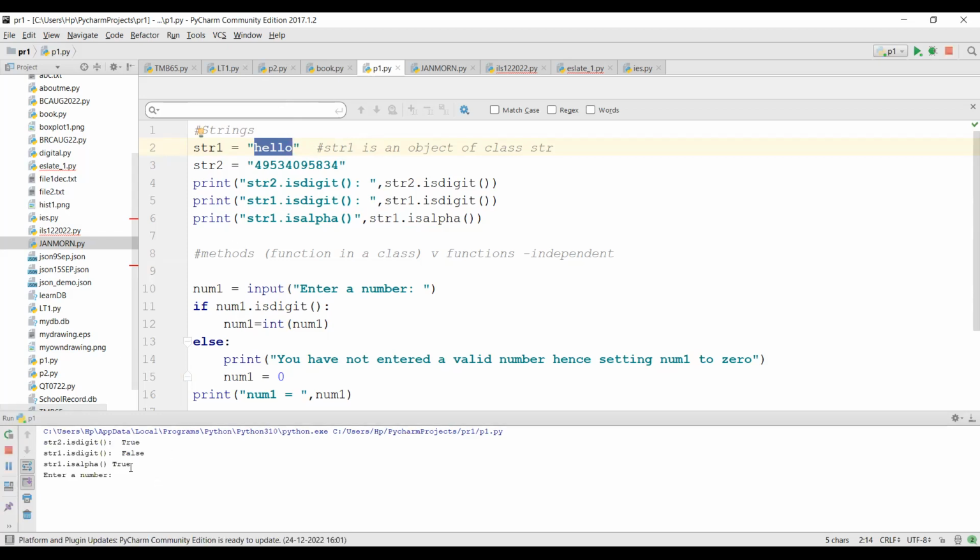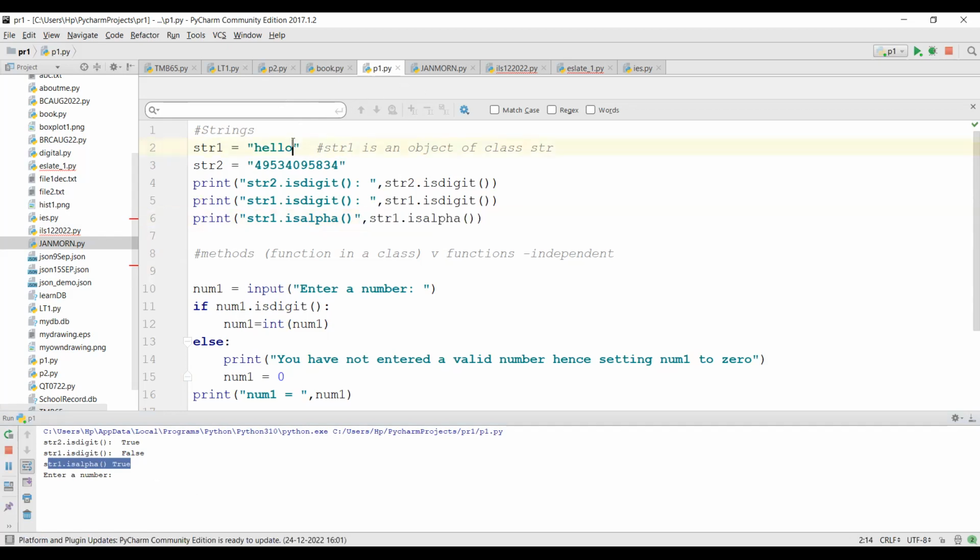It has only alphabet, correct? I must have misunderstood the question. What was the question? Yeah, isalpha. It is to check if that variable has only alphabet or anything else. isalpha means it has to have only alphabet, nothing else.